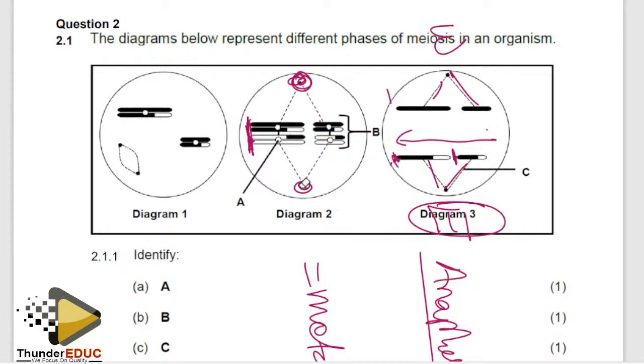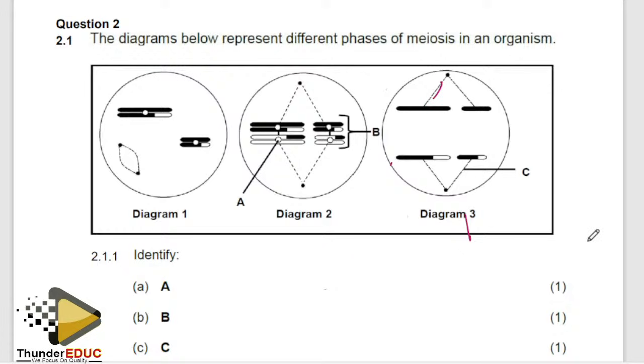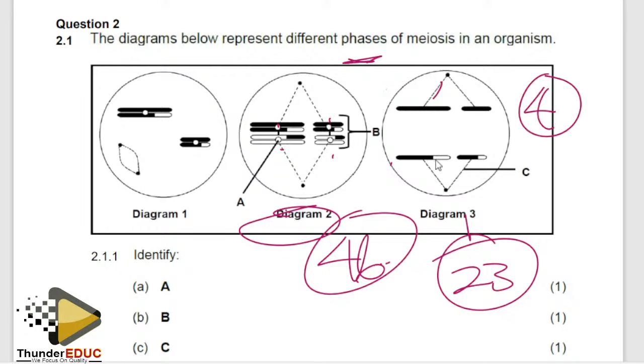The second thing which you need to know about, before I tell you what to focus more on, is the number of chromosomes. How many chromosomes are found in diagram 1? You will find someone saying 46. Did they say this is a human cell? No. If they don't talk about a human cell, don't talk about 46. Don't talk about 23 because they didn't talk about a human cell. How many do you see? 1, 2, 3, 4. It's 4. How many chromatids are found in diagram 1? It's 1, 2, 3, 4, 5, 6, 7, 8. It's 8. Chromatids, they're talking about.